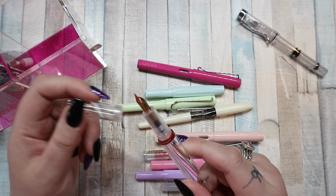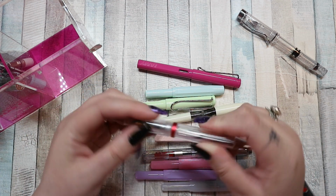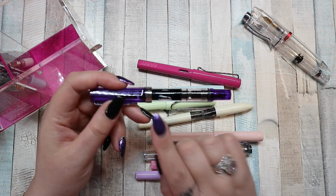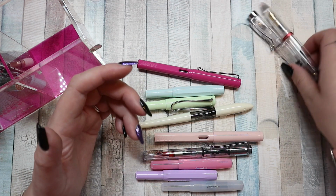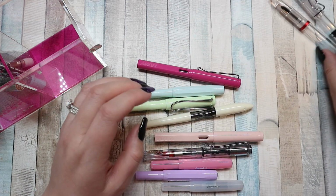This is a Moon Man. And again, I liked it because it's clear. I really like clear fountain pens. It's why I'm slightly obsessed with TWSBIs, because they're clear here so you can see the ink, but the caps and the ends are normally colored. So there's more dynamic, I feel like, than just with these ones.